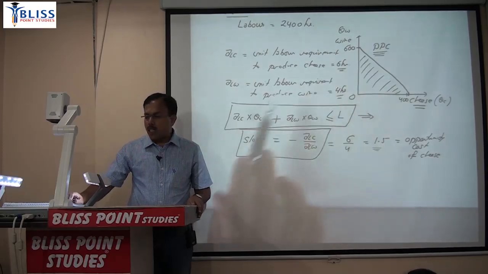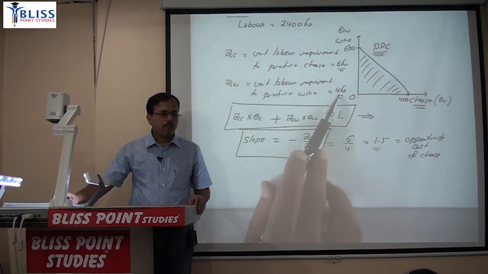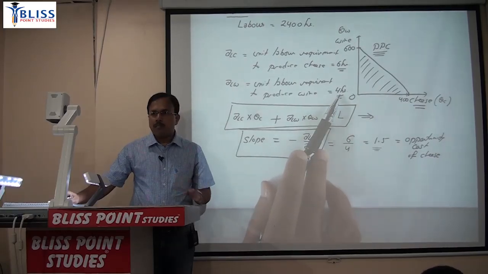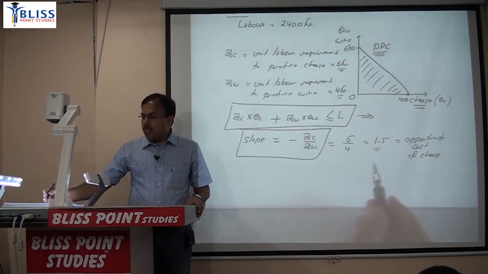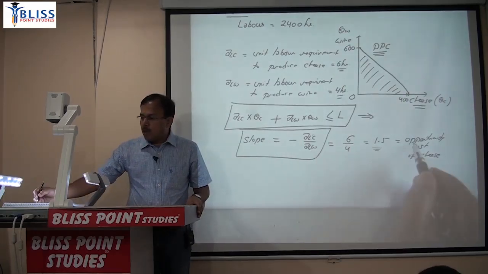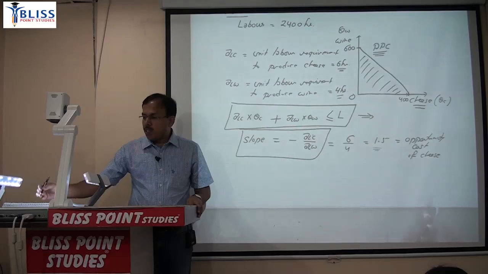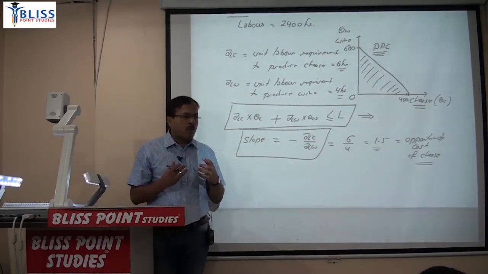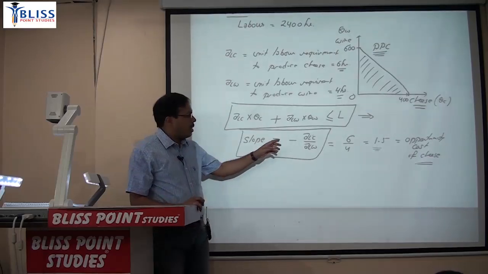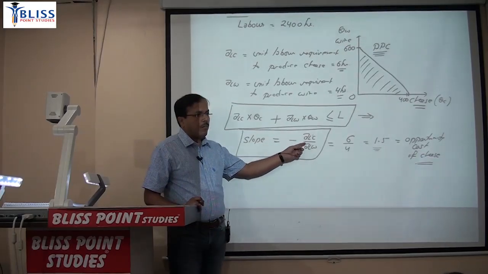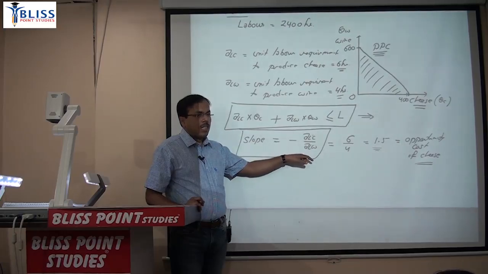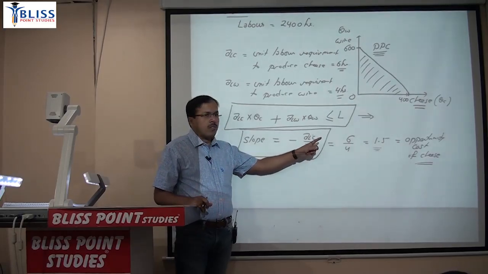और 6 hour में वाइन की कितनी क्वांटिटी बन जाएगी? 1 यूनिट बनाने के लिए 4 hour चाहिए, तो 6 hour में 1.5 हो जाएगा. So this ALC by ALW is the opportunity cost of cheese in wine, the opportunity cost of cheese in that home country. So you have to calculate that opportunity cost. So the opportunity cost is this number, in fact, ALC by ALW. If you take the inverse of this, then it will become the opportunity cost of wine.